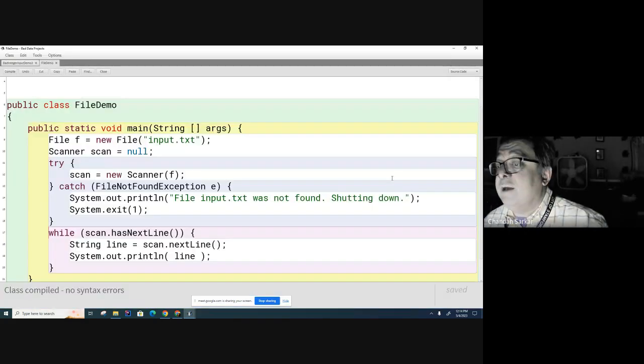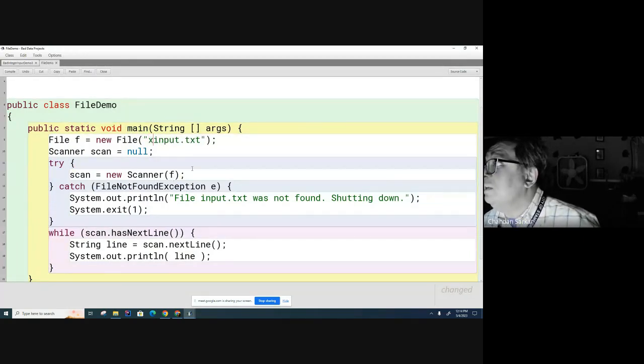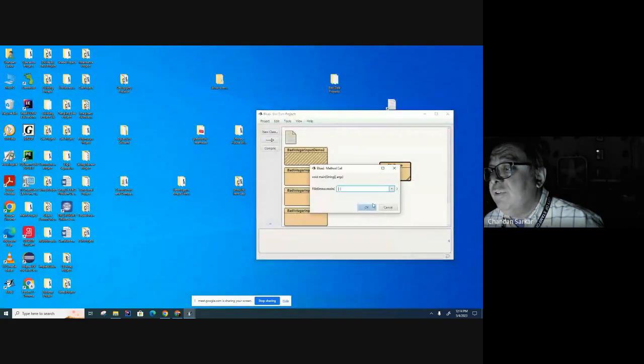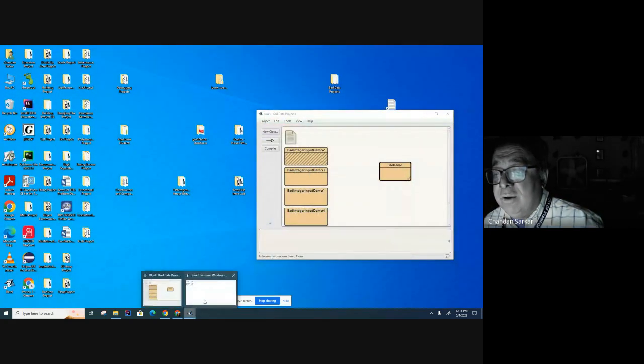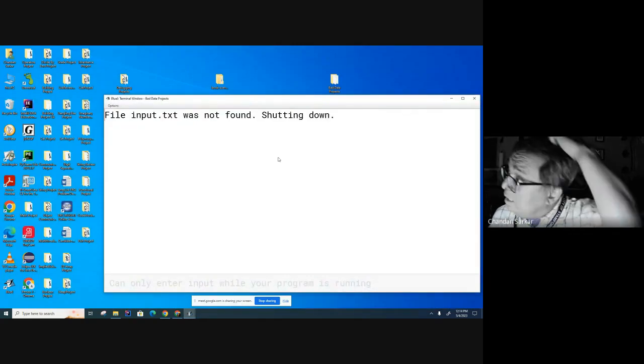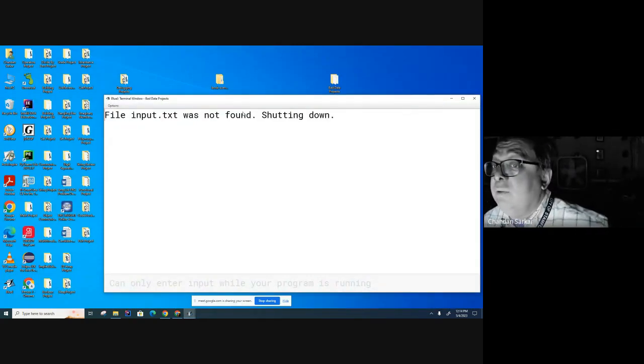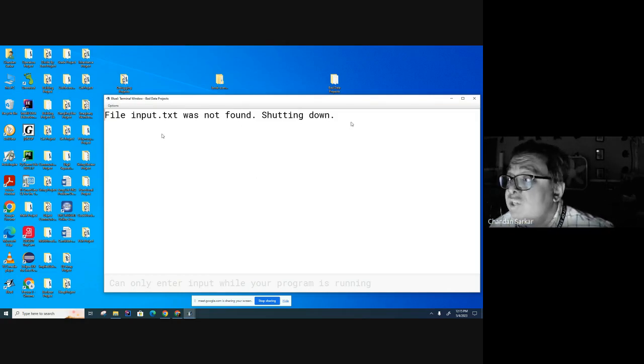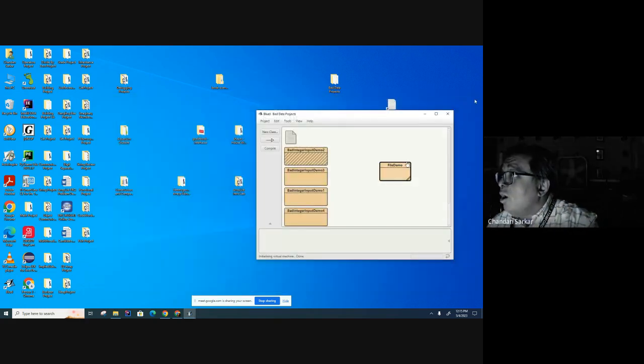Let's look at what happens if the file's not found. I'll just change this to say, now there is no such file like this, right? So now it's not going to find the file, but you'll notice that instead of getting all that red ink on my screen, I'll get a much better descriptive error message and it'll gently shut down. You can see that it gave me this nice error message telling me exactly what was missing, and it shut down the program without showing any red ink. You see that, right? So this is a much better way to handle missing files than just letting the operating system cough up blood all over this screen.